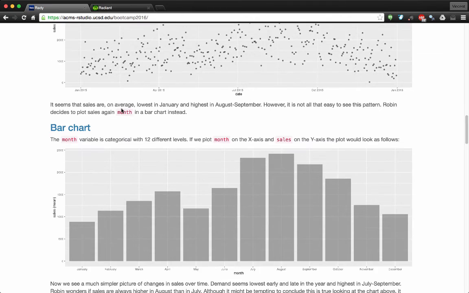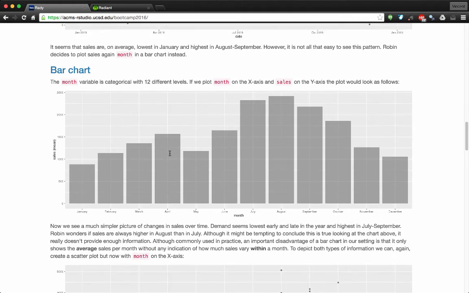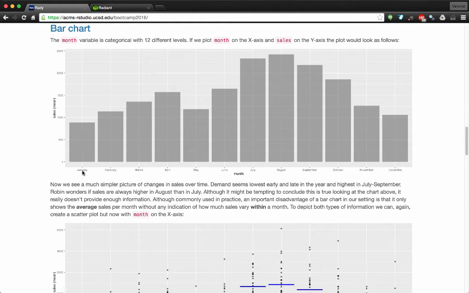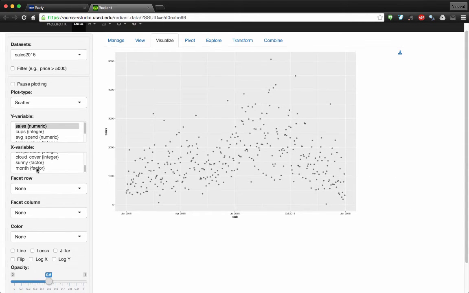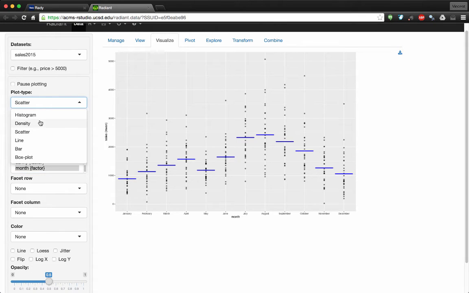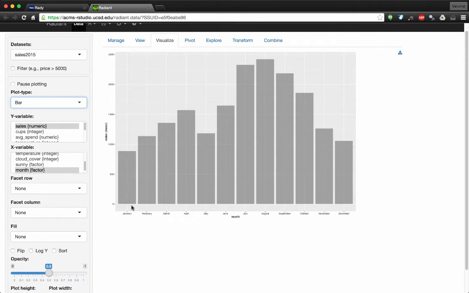All right. So because this was so noisy, we thought, well, maybe what we can do is create a bar chart of the month, which is a categorical variable, versus the average sales level. So let's see if we can do that. So we're going to choose month, and then we'll do bar plot. All right. So the issue with bar plots, although they're very commonly used, is there's actually a pretty significant limitation to them, which is if you just look at this bar plot and somebody says, well, what's the highest value? You'd say, well, it's August. Right? And it is indeed the highest average. But does that mean that sales are always highest in August?